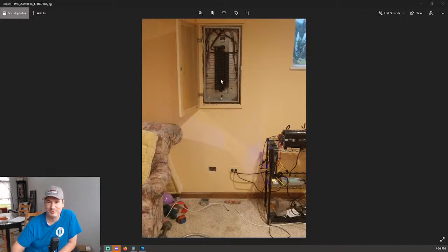Anyway, so we'll get into some other pictures here, but if you can see on the bottom right, there's one circuit, like one single pole circuit available. And up at the top, it looks like there are two slots, so enough room for a double pole. I'll show you later on that, unfortunately, with the pictures, we thought it was going to be able to do that, but it cannot. The circuit panel was built so that the bus bar that it was going to click into, they were not long enough or meant to click into this top spot.